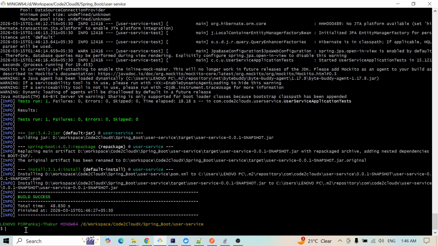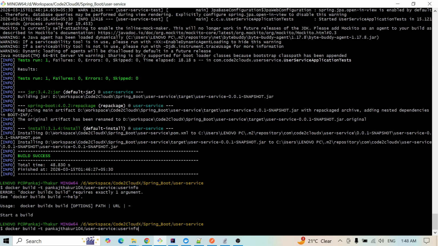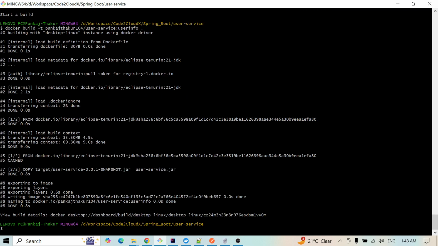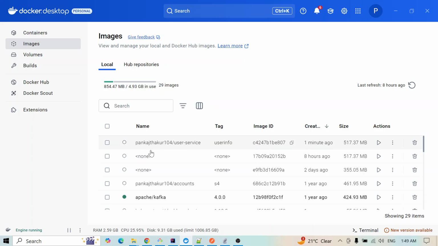Now again I will create the image, with the image name user service colon tag name, user info, and dot. Okay, so we can see docker.io Pankaj Thakur, which means the image has been created successfully. So we can check now. This image has been created successfully.